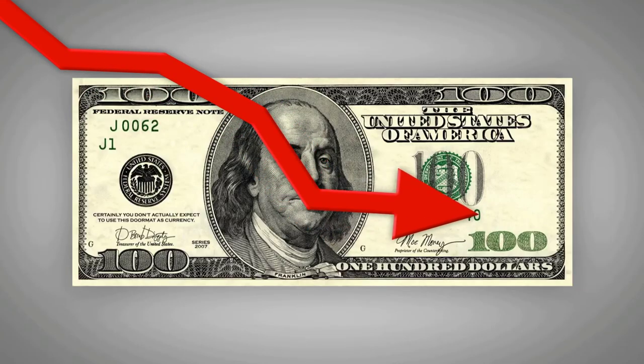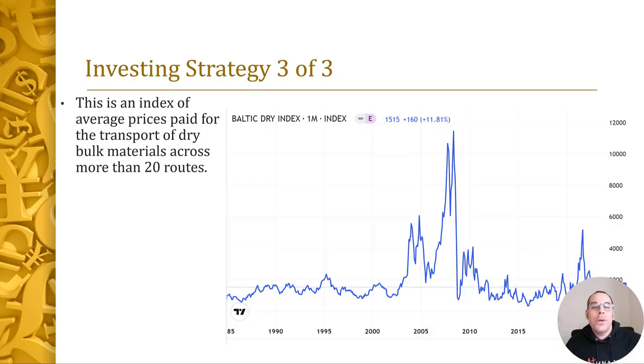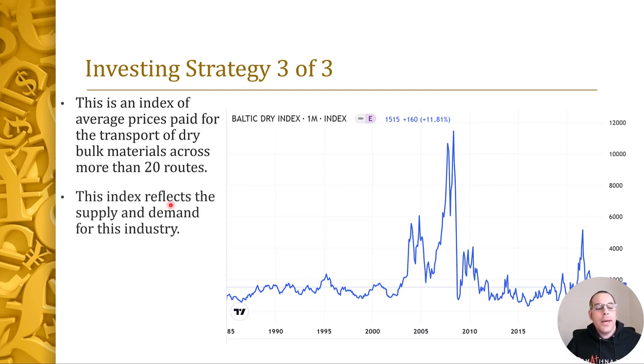So this could be a good time to buy shipping stocks, but if you own them now it may not make sense to sell because prices are so low. If you bought it around the low and sold at the high, you could have 20x your money; buying at a slightly higher point and selling at the peak could still be 10x — it's a really volatile industry. This index pretty much reflects the supply and demand of the market: when there are fewer vessels, prices get really high; when the market is flooded with vessels, shipping rates get really low. Demand is fairly steady and generally goes up a little over time, except during COVID when it crashed but came back really strong.